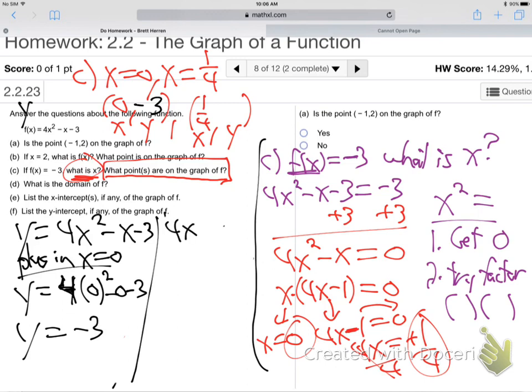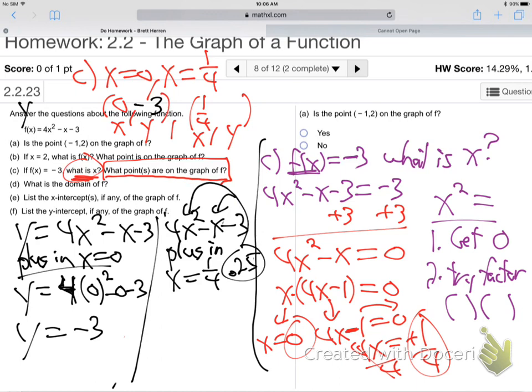Secondly, plug in x is 1/4. Well, that's going to be a little ugly. You know what I would do? Use my calculator and plug in 0.25 instead. Just use a decimal. It'd be a lot easier than messing around with fractions, because 1 divided by 4 is a fourth of a dollar, 25 cents. So just plug in 0.25, hit the buttons on your calculator. So 4 times 0.25 squared minus 0.25 minus 3.